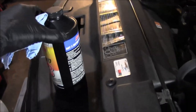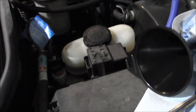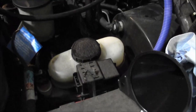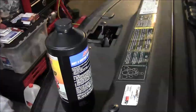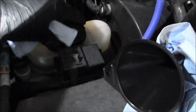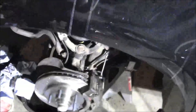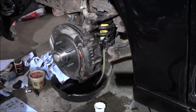Brake fluid is hygroscopic, which means it's going to absorb moisture, and the moisture it absorbs reduces its boiling point. So it's probably not a big deal on a street vehicle, but once you open it, use it, cap it up. Once you fill this, get it capped up, try to limit how much exposure it has to the moisture in the air. So I got that filled up a little more.